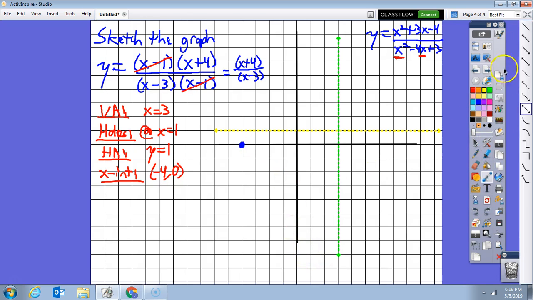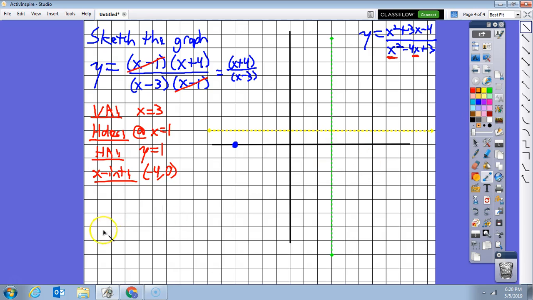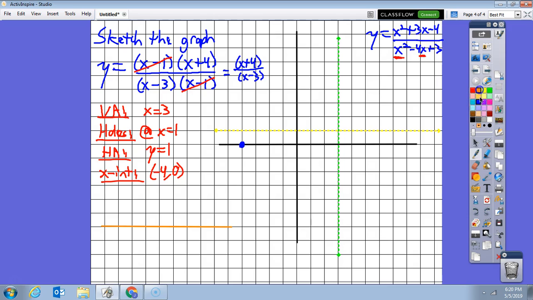So then we do just like we did with all of the other gigantic rational function graphs. We make a line for our sign line. On our sign line, remember, we're going to put things like our x-intercept at -4 and our vertical asymptote at +3. So this one doesn't have a whole lot of sections because you have to touch this point and you have to pick up your pencil here, but you'll have a connected drawing over on this side touching this point, and then on the other side you'll have a connected drawing after you've picked up your pencil.